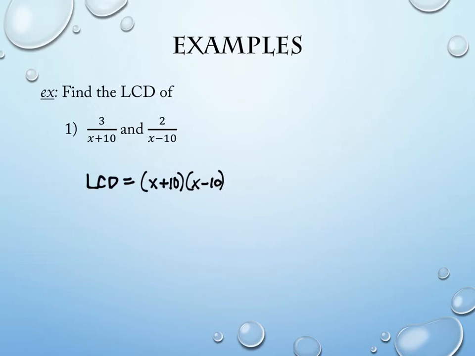Yes, ma'am. So would the answer be the x plus 10 and the x minus 10, or do you have to actually do something with that? You mean multiply them back out? So this is actually a really good question, Jenna. It's not wrong if it gets multiplied back out. The unfortunate scenario is that if you were actually adding and subtracting this and you multiply it back out, then you'd have to factor it back out at the end to make sure you don't have anything in common that can reduce. So we definitely want to leave it in factored form for our own benefit, and your answer can stay in factored form too, unless you just really want to multiply it back out. I was also wondering, if it was only asking for the LCD. It's only asking for the LCD written side by side, that's it.